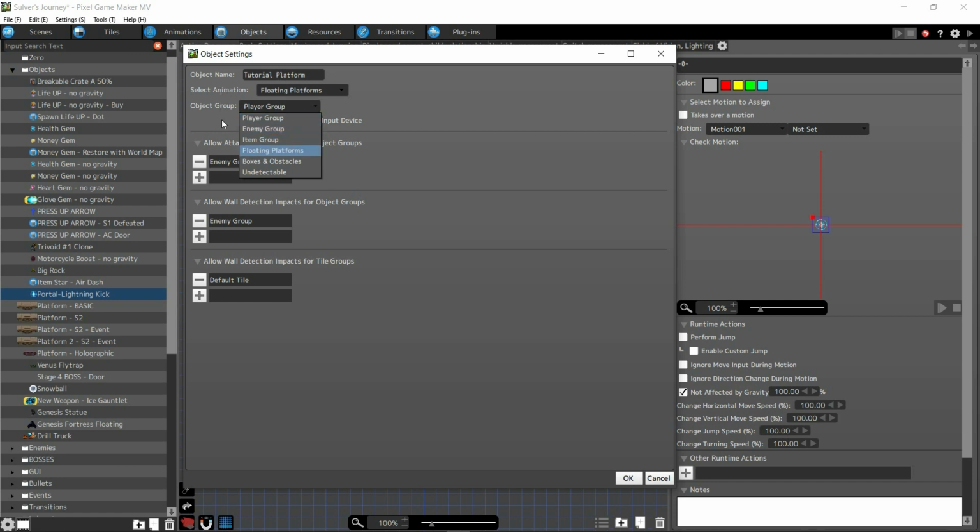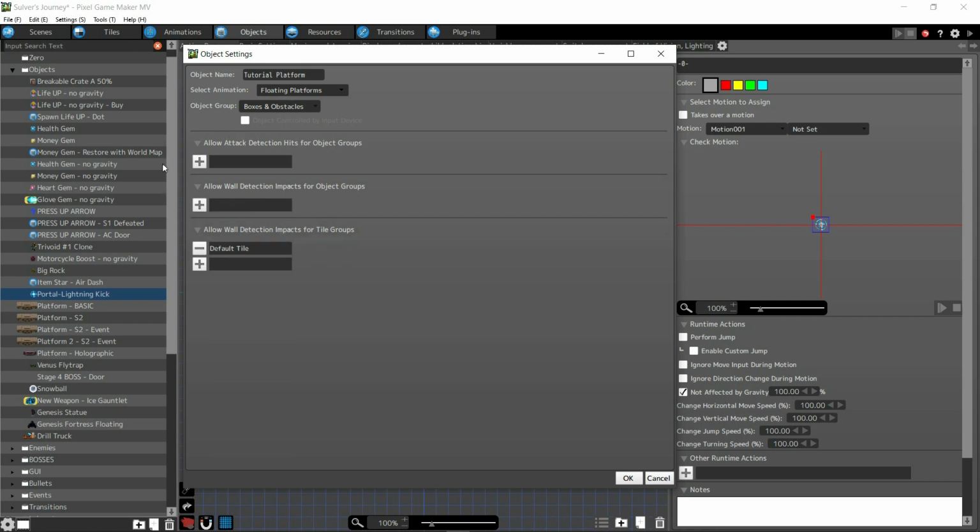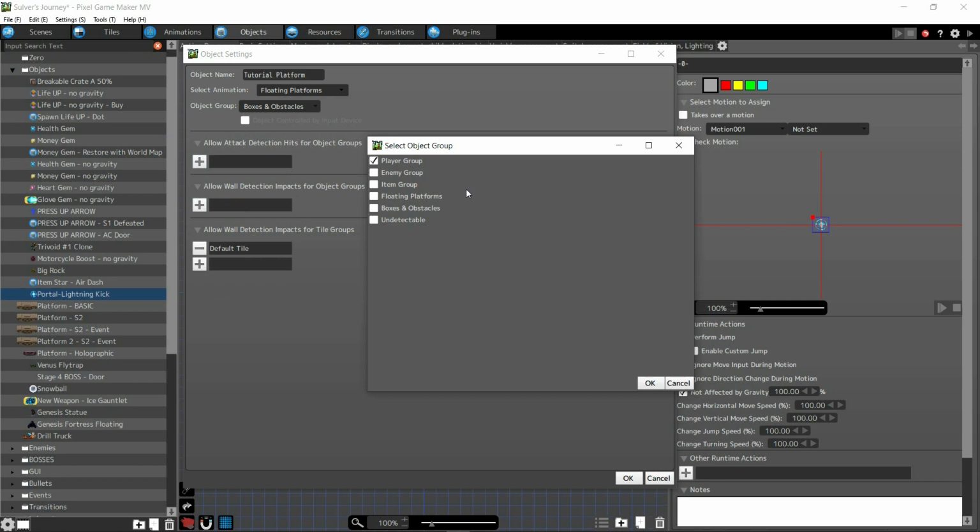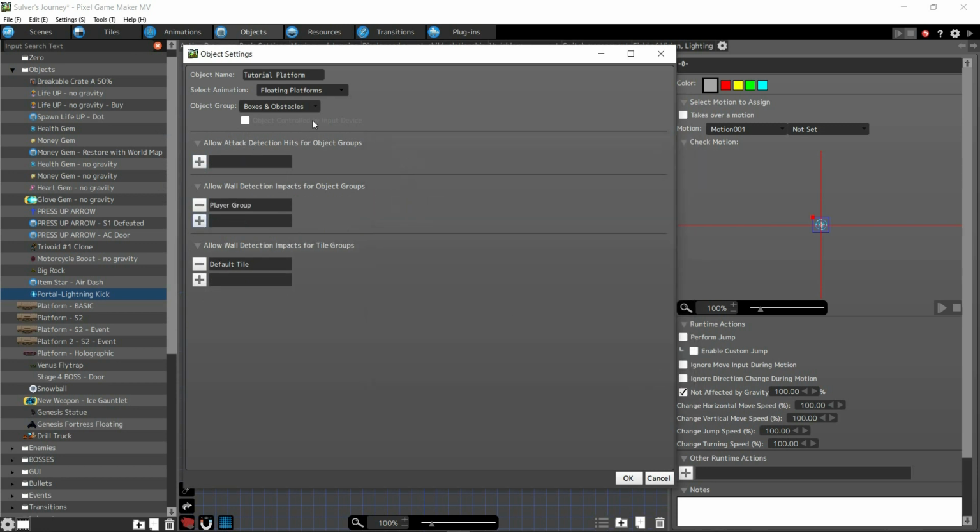Now for the group, I've made a group just for objects. You probably don't want to use player or enemy, because then you would have an enemy platform, which I've done. Wall detection, make sure it's detecting the player group, so the player can detect the platform.